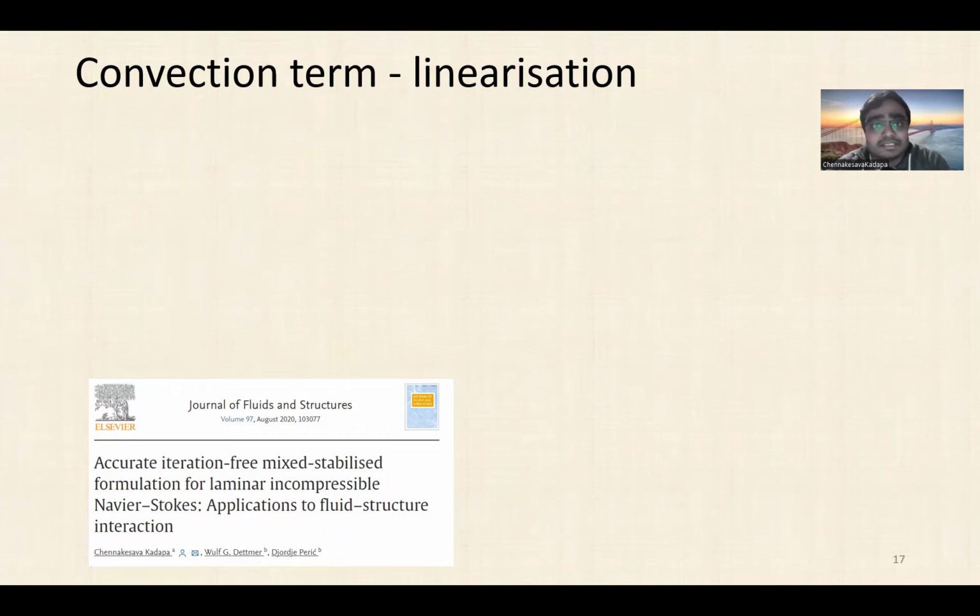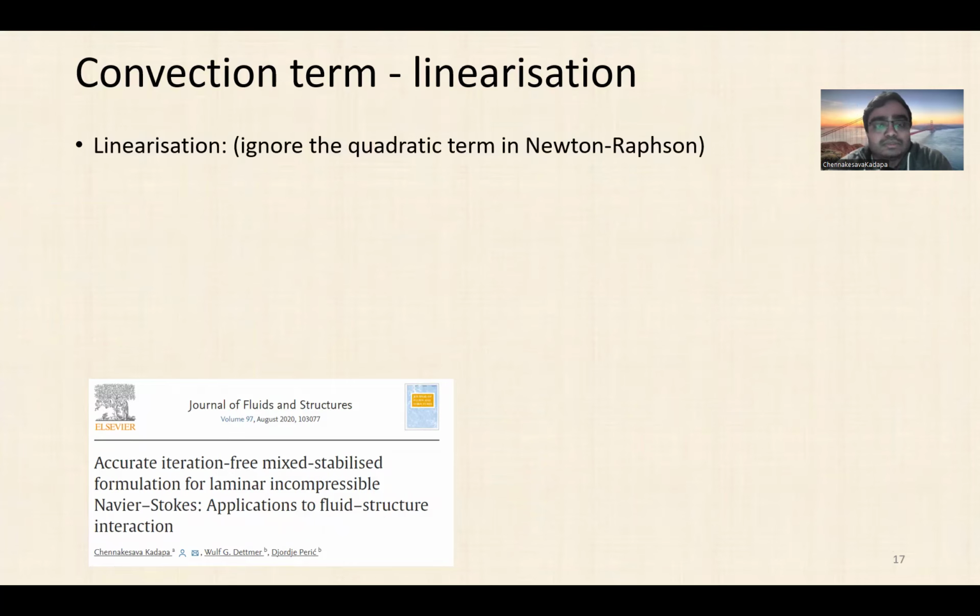Okay, so this is the last part of this lesson. In this I am going to show you one more linearization strategy for the convective term and see how this helps the convergence problems that we were facing. Basically, this linearization is actually a truncated version of Newton option in the sense that we ignore the higher order terms in the Newton option. Higher order in the sense of delta U, the increment.